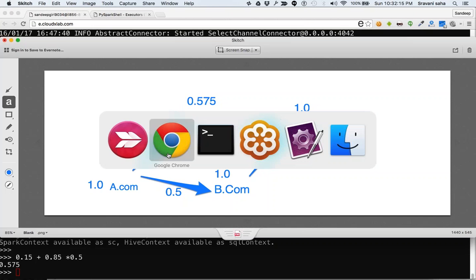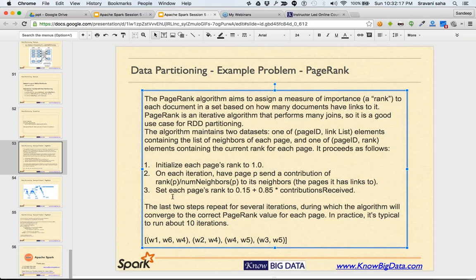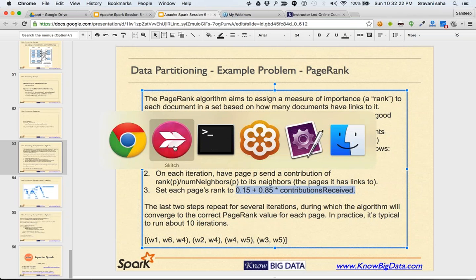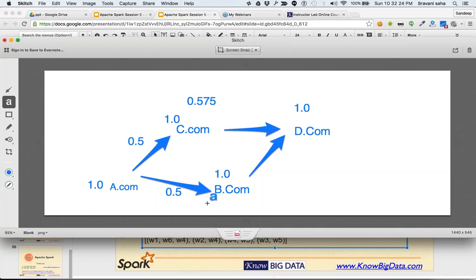And so we set each page's rank to this much. Now, what will be the rank of this page? Of course, it will be the same as this one. Next, both of them are giving their contribution to D.com. So the contribution from their side is 0.575 as such, similarly 0.575 as such.